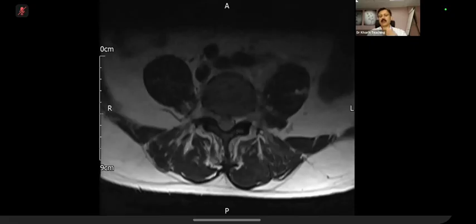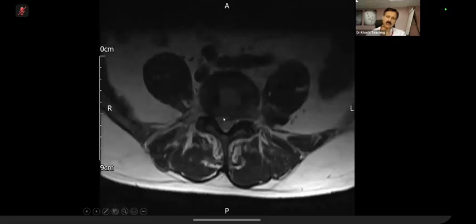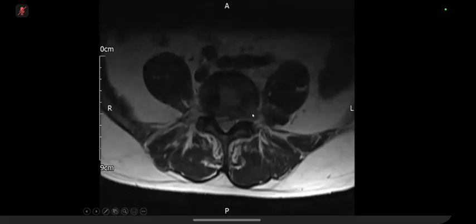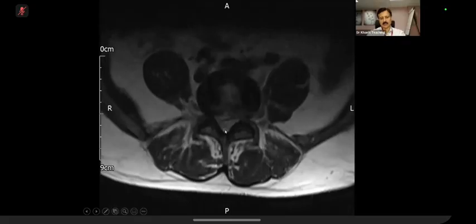So anterior, your finding is right about crowding. Something anterior to the thecal sac. What do you think? What is this, for example? I'm taking over the mouse. Can you trace it? And next slide, please. Yeah, just stop here. Can you see something? Right? Yeah. So let's continue to the next series. Please continue to the next series. Okay.